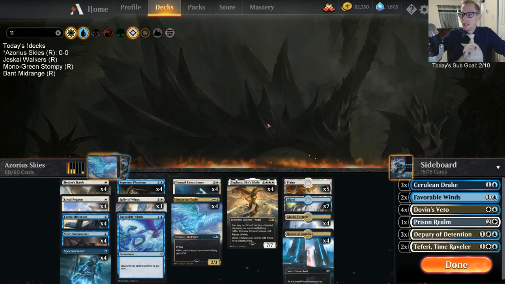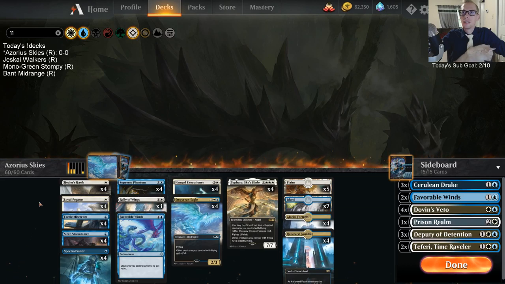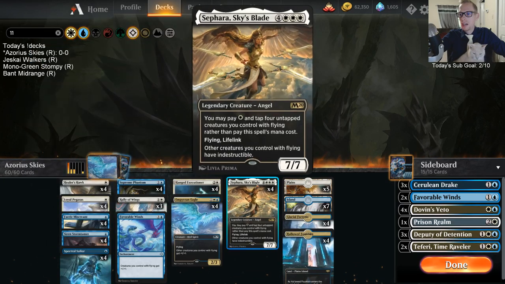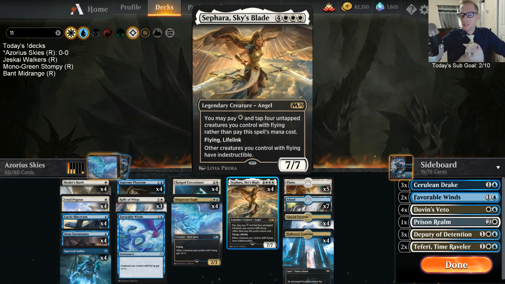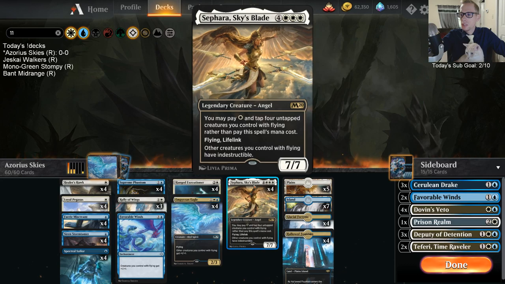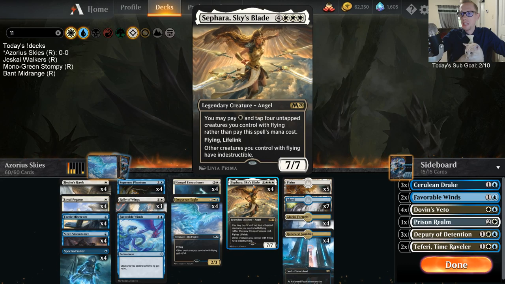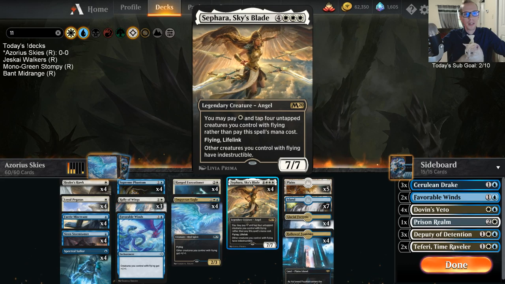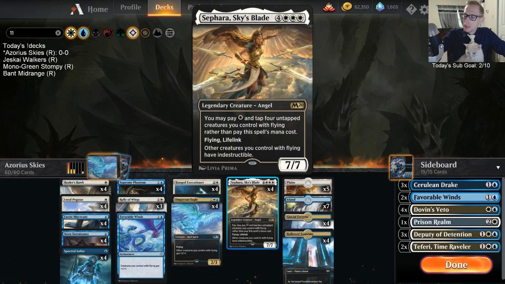Anyway, this was an Azorius Skies deck. Looks pretty cool. We got 21 drops, which I'm a big fan of because we're going to need some way to play our Sepharas. I've played a few different versions of decks like this with Sephara, and they haven't really worked out too well for me, but I'm pretty excited to try this out. Angels are just cool, and this one is super big, 7/7, and it has lifelink. I'm all about lifelink because I don't like dying to aggro decks, so that's awesome.